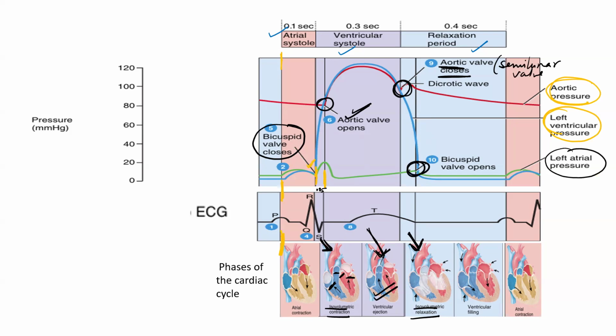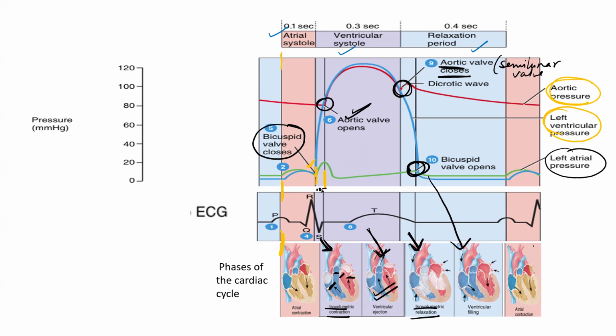After this, when the pressure decreases further, then it is decreased more than the atria pressure, then the cuspid valve will open. And once the cuspid valve opens, then the ventricle filling will start, meaning 70% of the blood will go passively, and again atrial systole for the remaining 30%. So I hope this diagram, which is very, very important for your Olympiad exams, will be helpful for you.